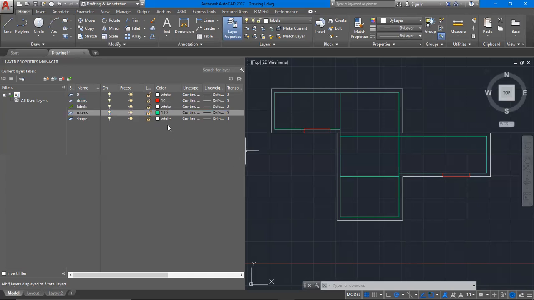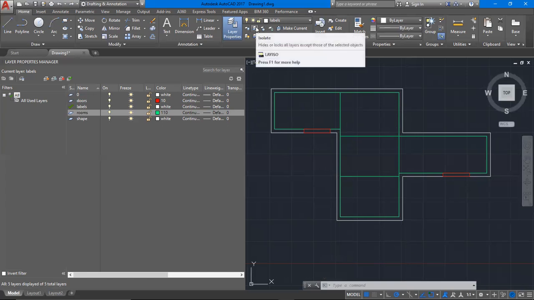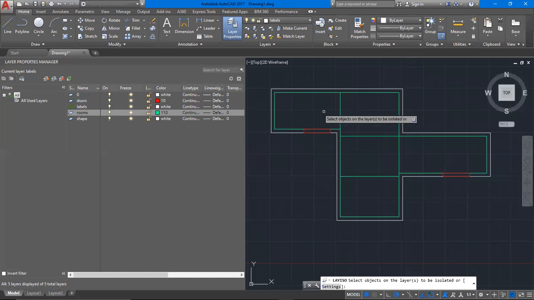So there's something I want to mention on layers called isolate. So I can isolate a layer. For example, I want to edit doors, and these other layers are giving me a problem. I can isolate the door, and then I can be left with the door only, and the rest shall be isolated so that they are not edited. Okay. So if I want to isolate, I can use this button right here called isolate. I can click. And once you click on isolate, it will tell you to select the object on the layer you want to isolate. So if I want to isolate those, for example, I can just click this right here, and then I will hit enter.